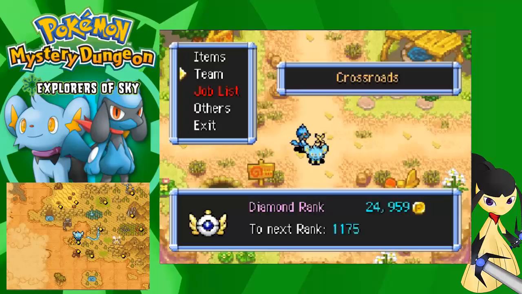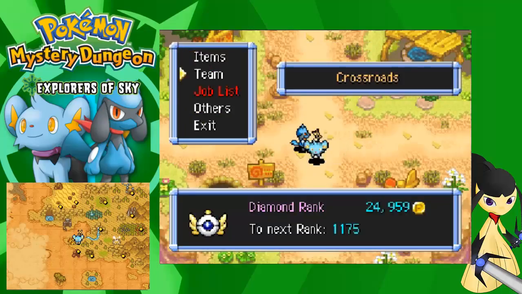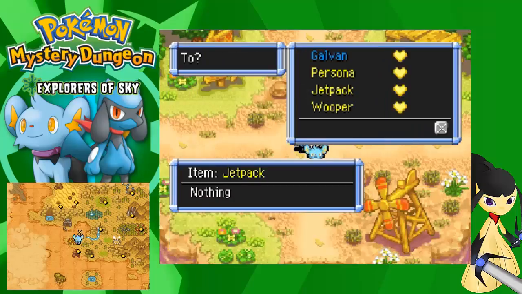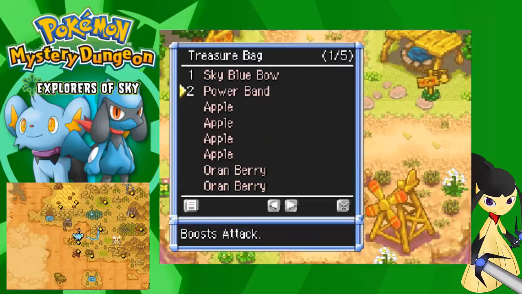Our team is currently Jetpack. I'm not sure if I did get Jetpack last episode, but he's now level 27. I also had the item for him, which is the Guard Claw, which he doesn't have. Don't know why he doesn't have that, but we'll give it to him.